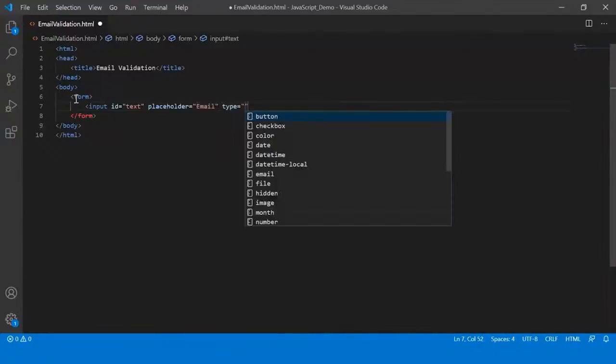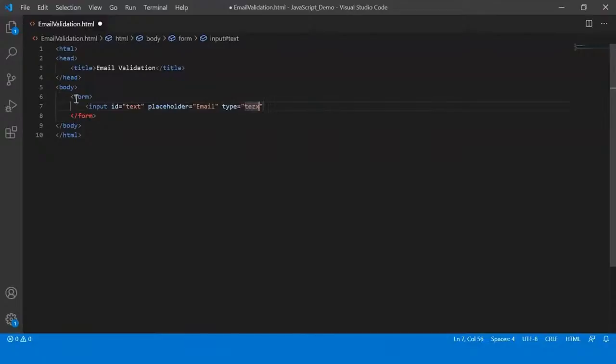And the type text. Alright, and then I will break the line. And finally, I have a button that's basically the submit button, right? So let me just say button, type, say button, and then the message displayed is submit.